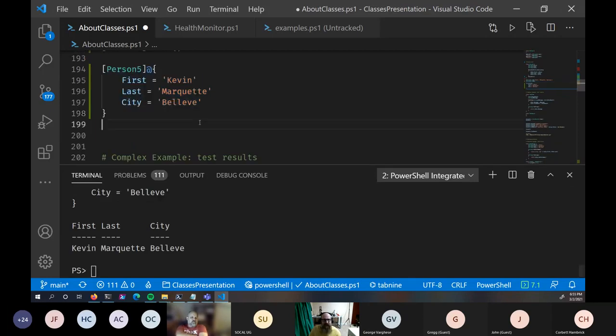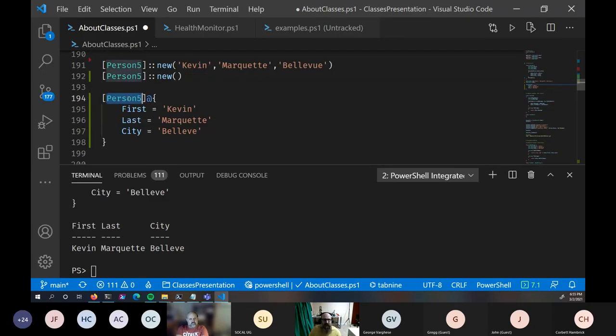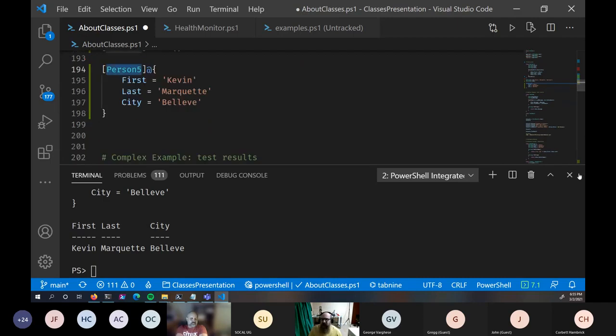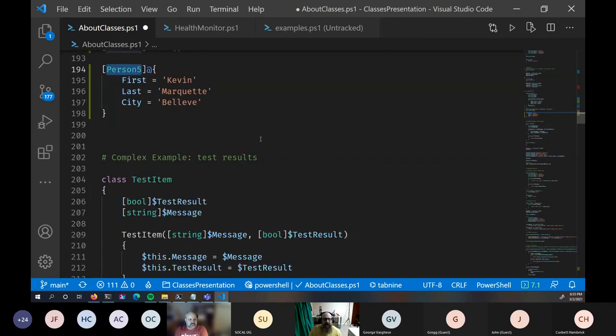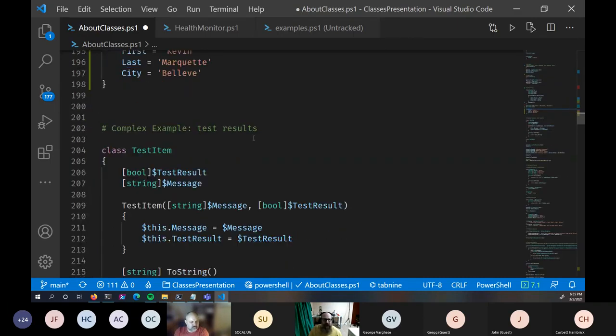Excellent. Okay, so let's take a look at a real class. Sometimes it's hard to think about these abstracts of these persons. Very common when you're learning about classes, they say, oh, I got this person or this car or this animal. And let's look at an example from a real project here. So this is a project where, back before I really had ARM templates or CloudFormation templates to define and build some infrastructure, I kind of created that on my own.